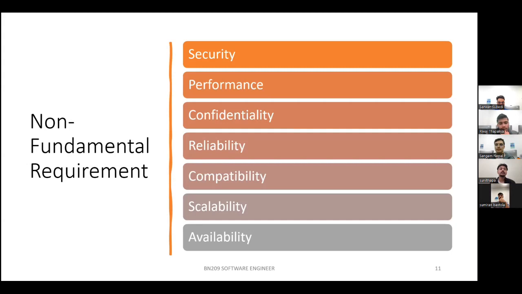So you don't have to be worried about things like that. Mainly, for performance, the system must allow customers to access banking 24/7. I have mentioned it already, but this is the main thing. No other system provides you things like 24-hour service without even physically visiting the bank. And things like compatibility, that means you should be able to access the online banking system through all types of devices and all types of web browsers.